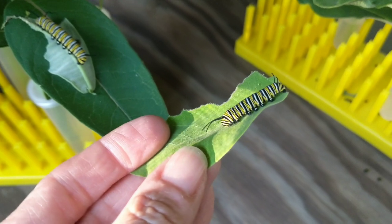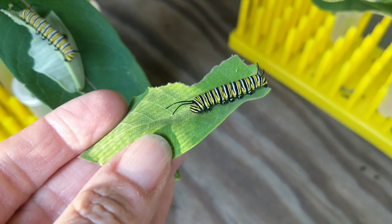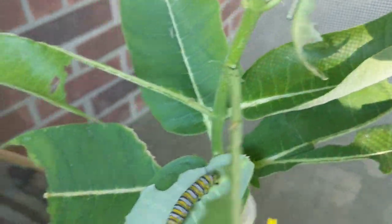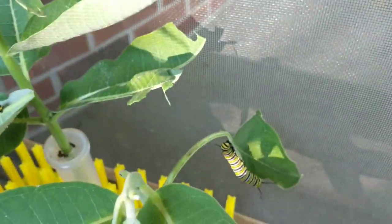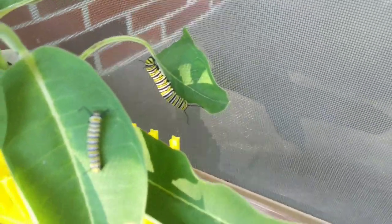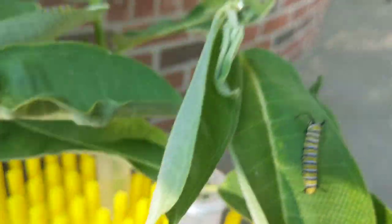I was just seeing what this guy was doing. He's kind of shaking his head a little bit. Okay. All right, so yeah, there's a couple big fat ones in here that they're probably going to get ready to climb up and make their chrysalis pretty soon. So I move them outside.